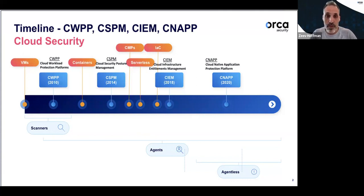And the Cloud Security Posture Management is designed to identify mainly misconfiguration, compliance risks, and of course, visibility into the cloud infrastructure. Together with the CSPM and the CWPP, the Cloud Workload Protection, this was the first cloud security approach, used mainly with agents that run on the virtual machines and on the containers. Apart from that, this Cloud Security Posture Management was supposed to be responsible for identifying human error, misconfiguration, and more.